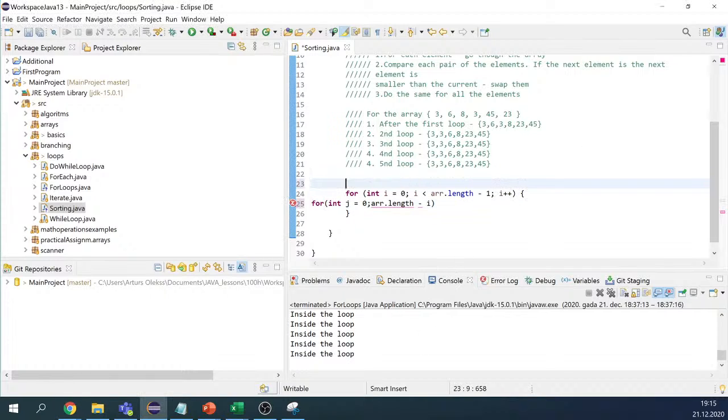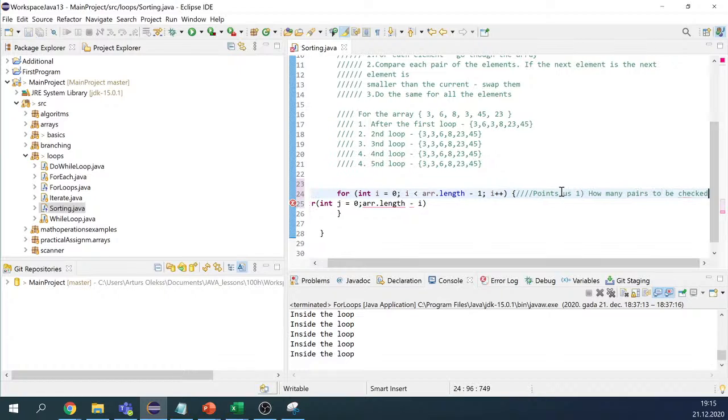Actually, the first iteration just points us to how many pairs are to be checked, that's the first one.